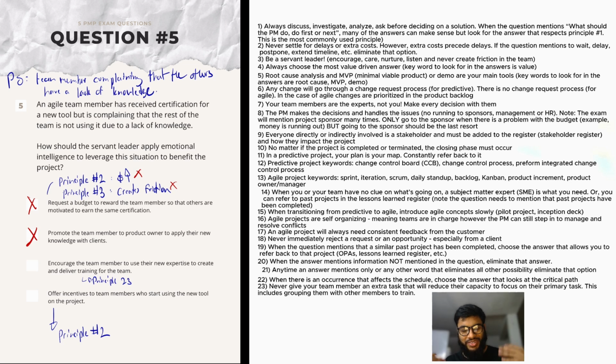Obviously, we want to say that in a more polite manner, but that's the reality. The best answer here is going to be C. Even though there is a little bit of disagreement with our principles, it's still going to be better than A, okay? So A is not going to be the answer because, again, we don't want to spend extra money when we don't need to. All right? So X. And that is about it, guys.